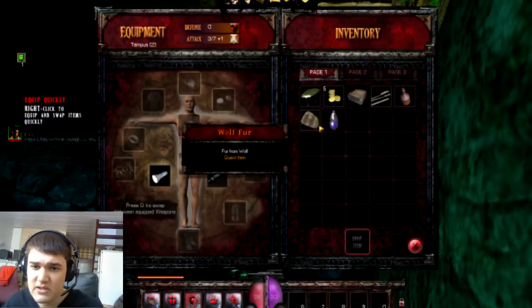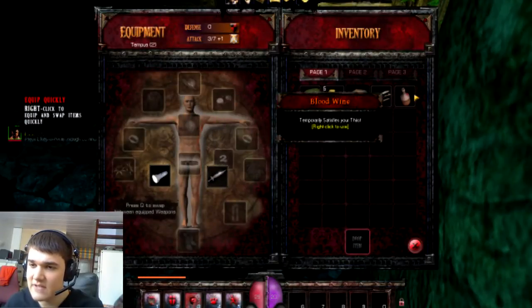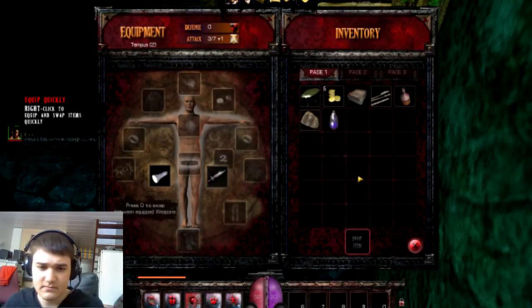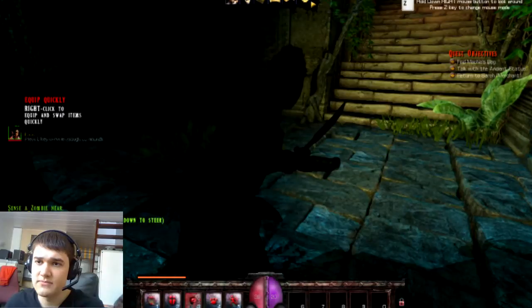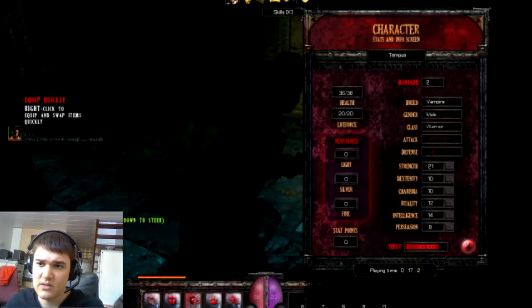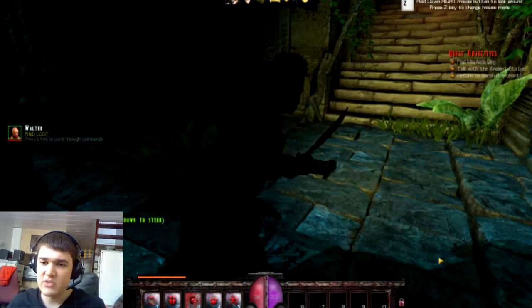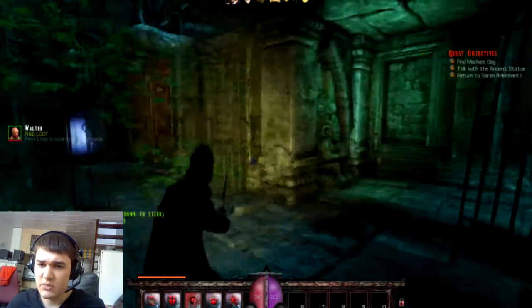Did he have any loot? I got some wolf fur, some minor life force. I'm not sure what any of this stuff does. I mean, where is my thirst being shown? I've got the menu, the journal, the map, my inventory, and my skills. That's the inventory. Got my character. Okay, I can see my thirst right there. It's 80 out of 100. What happens when I get really, really thirsty? When I'm absolutely 100% parched, what happens?